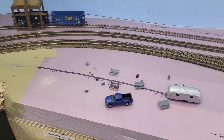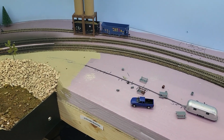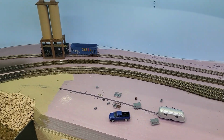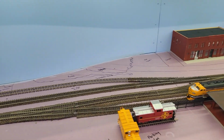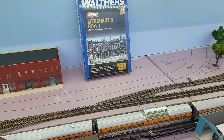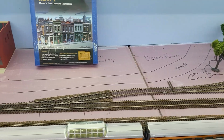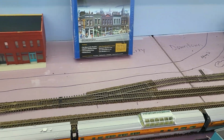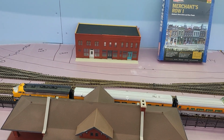Here's some more of that debris that I was talking about, just getting campsite stuff out of the way, anything I might accidentally knock into the resin. So that's just cluttering up this area. But here we have Canon City with Colorado Quarries here in the corner, and then the downtown part of Canon City with its train station. I still have to build that kit to finish out the downtown structures that I want to add. And then we have to build this highway and city street, which will be US 50 as it passes in here on this side of downtown. In reality, the station is not next to downtown.